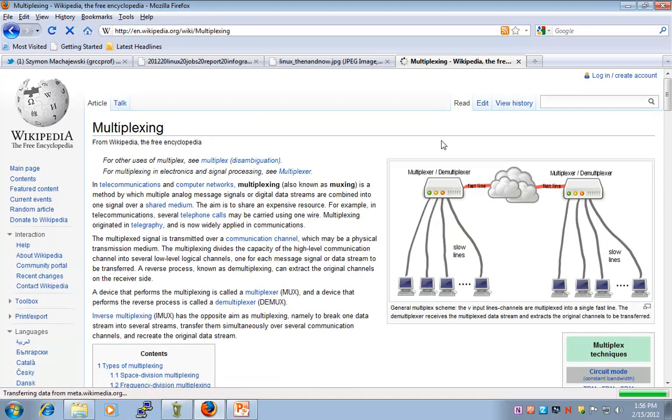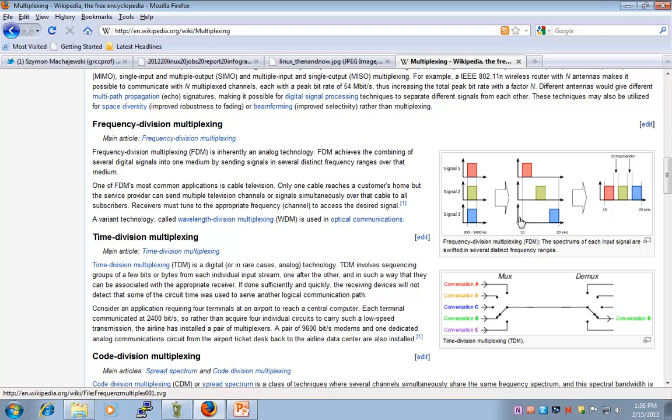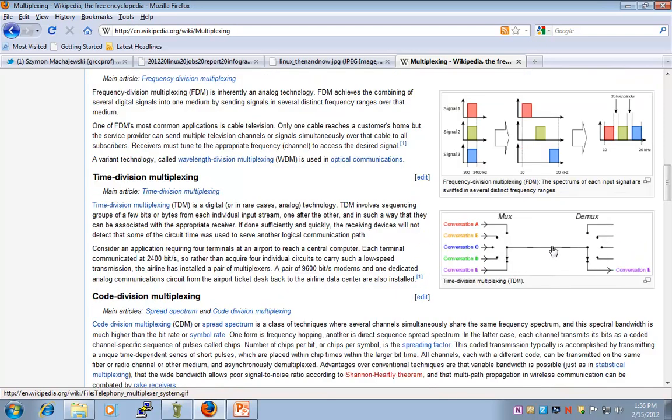Okay, so this is just the general idea of multiplexing, where you have multiple workstations, often with slower lines, coming in to that special device that's going to multiplex, and then together we're able to combine these signals through a network. And this picture right here shows you the idea of time division multiplexing, where specific clients are connected on both ends, and they have full use of whatever the bandwidth is on the connecting wire. That's the general idea for time division.